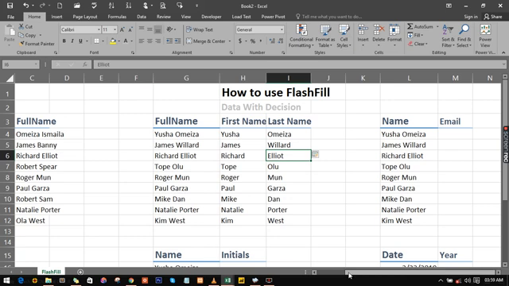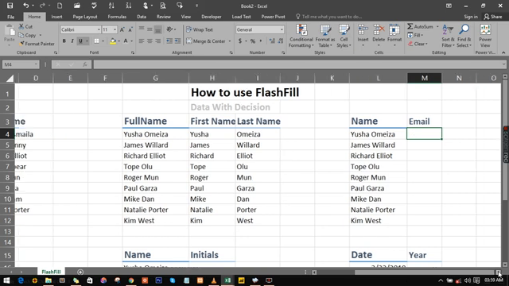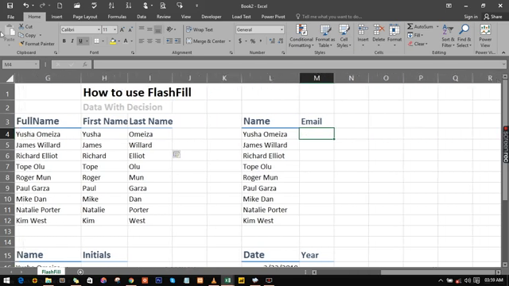Now the next one in this corner: you have some group of workers and you want to create emails for them. You can create an email with your name using this very flash fill format.